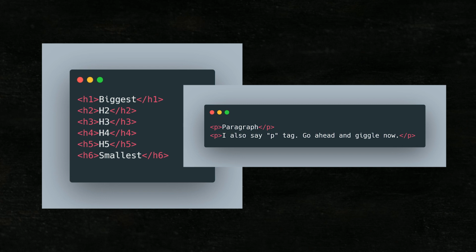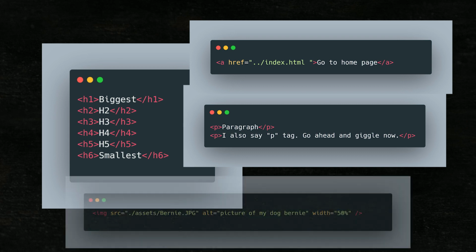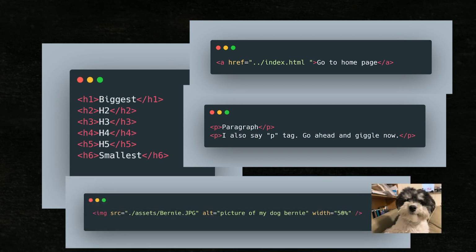We also saw links, extremely important. Every website I know of has links. I don't think I've seen a website that doesn't have links. And then we also have images. Images are incredibly important. And if you're not using images, you are still, in a way, working with images, because you want to show more than just a white background with black text. You want to provide meaning.